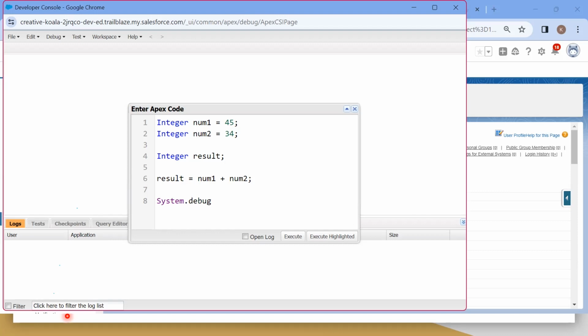Inside this you have to write 'the result is', then a comma, or you can use a placeholder, then result, meaning printing the result onto the screen. Then the semicolon. Click on open log, and the logs will open, then execute.